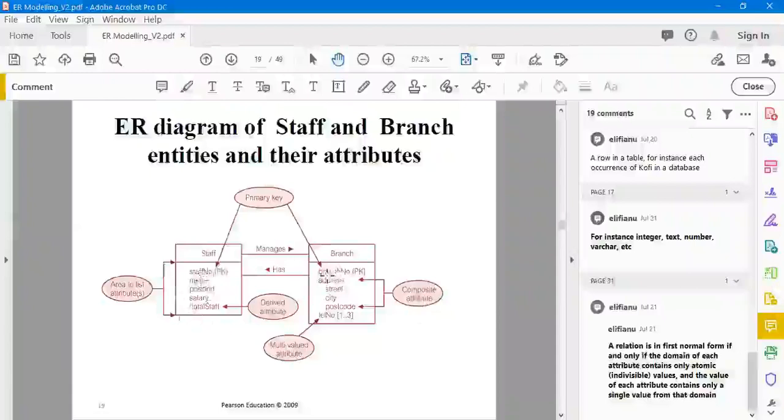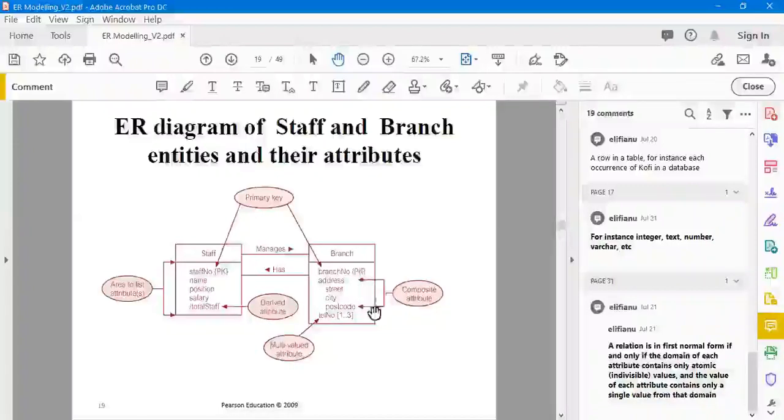Now, staff number is primary key, branch number is primary key. Then if we decide that address and postcode, postcode is part of the address. Is that it? Yes. So that's a composite attribute.